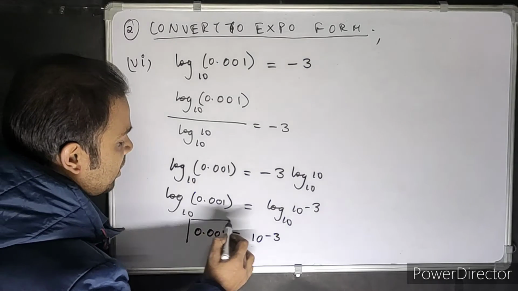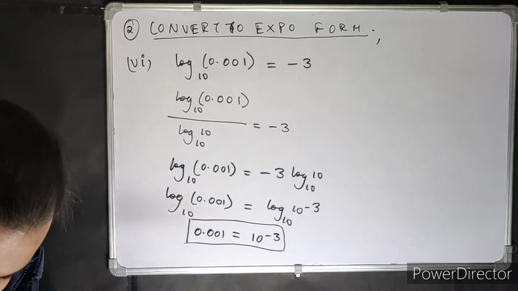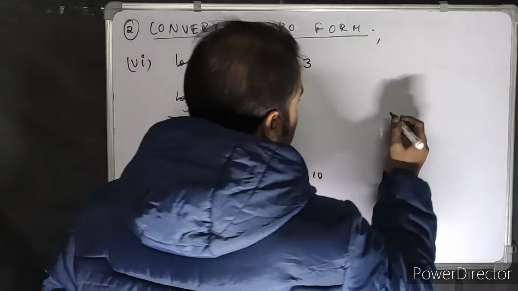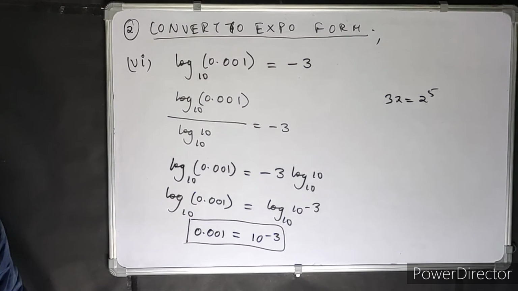And I didn't check the previous one. Previous one, I think it was 32 is equal to 2 to the power 5. That was the previous answer. Let's just check both these answers to part 1 and 6. Part 1, 32 is equal to 2 to the power 5, correct? Part 6 is also correct. Let's go on to part 8.